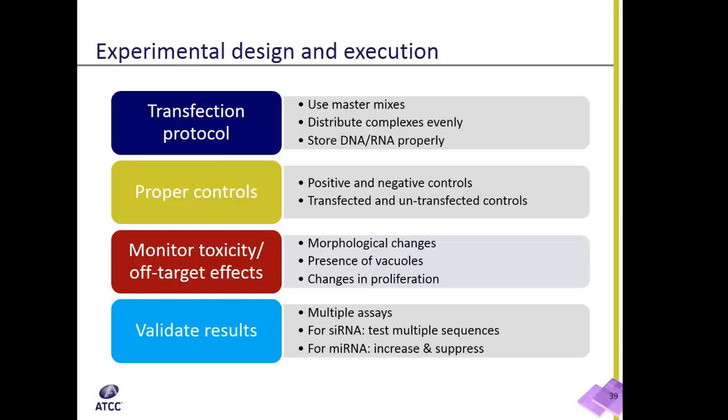A few notes about experimental design. DNA and RNA length should be verified before use, as improper storage can often lead to nicked or degraded DNA or RNA. If you're trying for a stable transfection, you may get better incorporation if you use linearized DNA rather than coiled DNA. You should always use a positive control, such as a GFP plasmid or RNAi for a housekeeping gene like GAPDH. For a negative control, you can use an empty plasmid or scrambled siRNA.